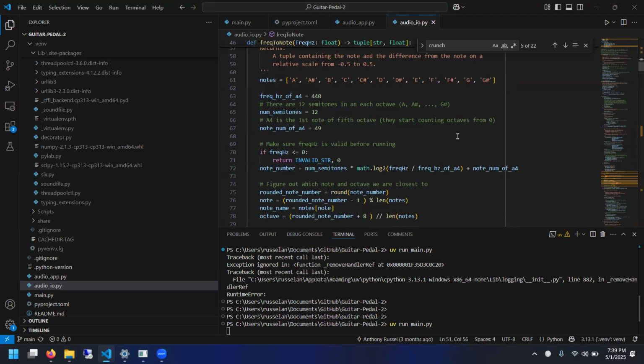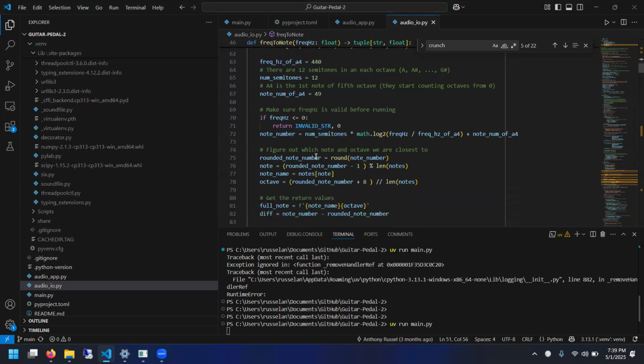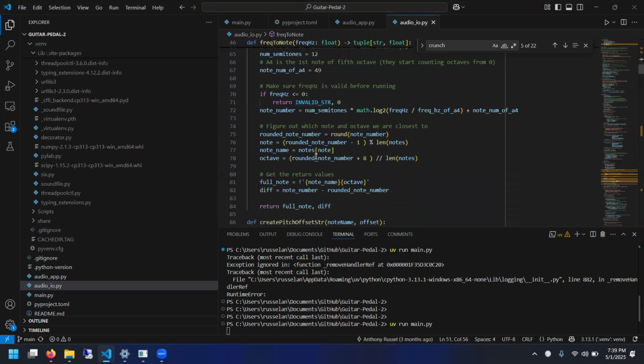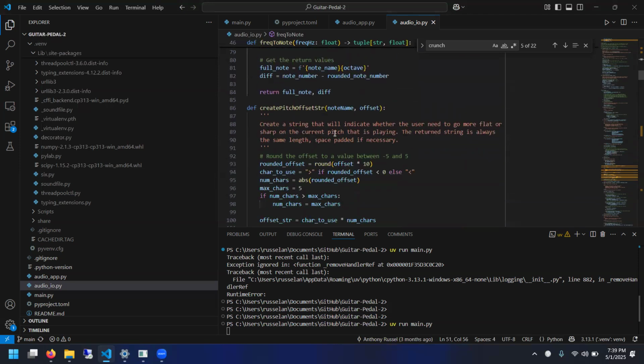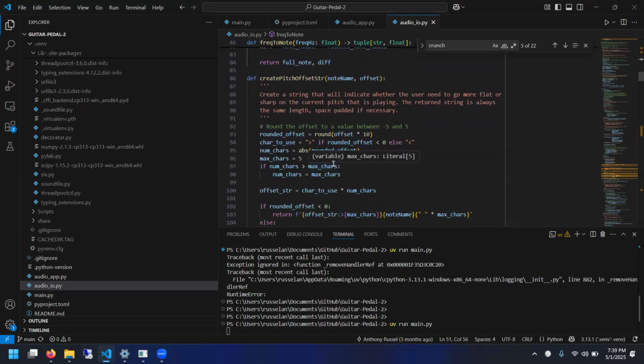We give it the frequency that we're operating at, and then we use this function to determine how close we are to any given note, and I'll add more carets based on how much you need to go up or down to reach the exact pitch of that note.